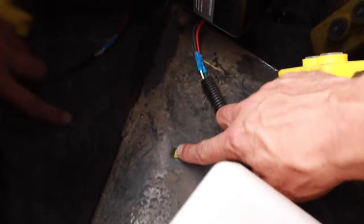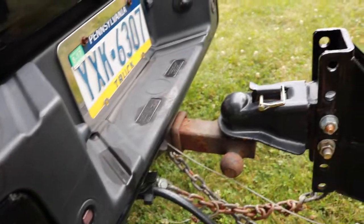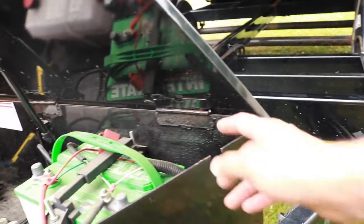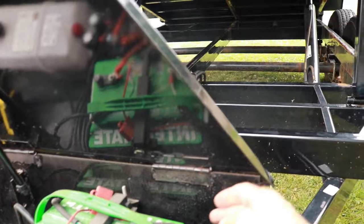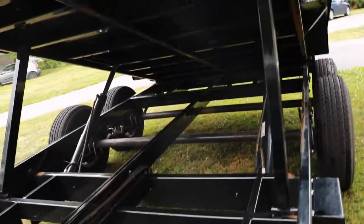The box has a few drain holes throughout the bottom so water can drain out. There's also a little cutout on the side of the box — I actually use it to keep my trailer plug on the inside when I'm not using it, to keep it out of weather and prevent corrosion. It's actually designed so you can pull your remote out and let the cable stick through here, then close the box if it's raining, keeping your pump connections and battery protected while still running the body up and down.